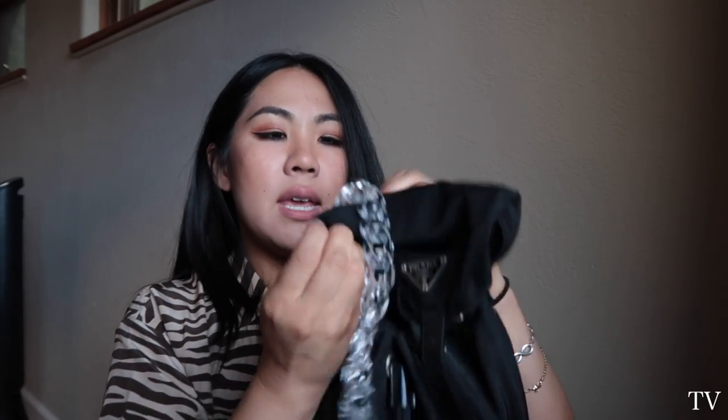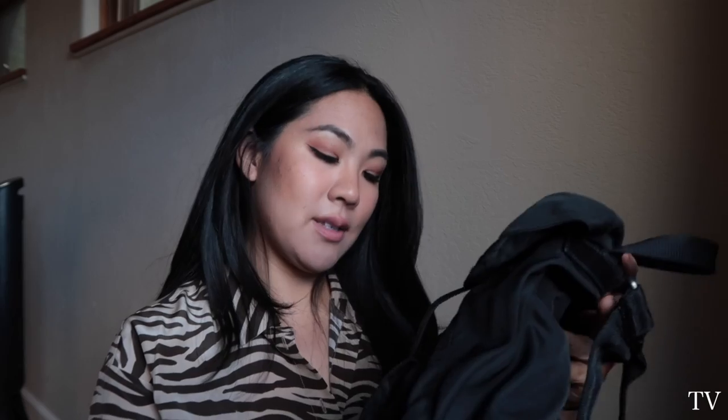Always do your research on authenticity when buying vintage — I have a whole video on how to buy vintage bags. Always authenticate, even with highly rated sellers. The hardware is all silver with Prada on it. I was thinking about getting an HRH bag chain in silver or maybe her ice chains, connecting it on the little drawstring clasp so I could have a top handle. The straps are a bit small on the clasp, but I think a thicker ring would work and it'd be so cute as a shoulder strap bag.